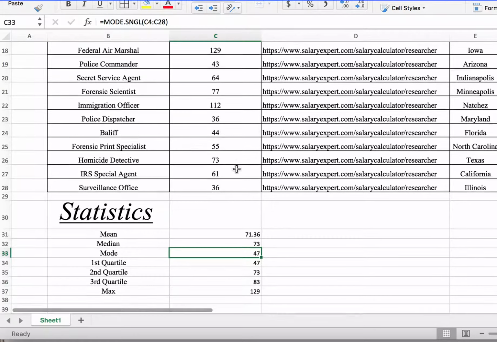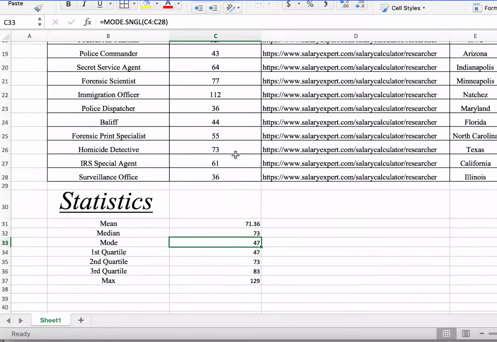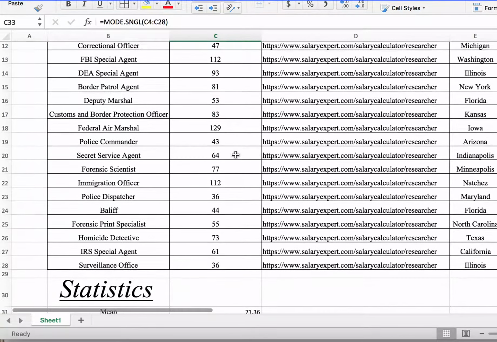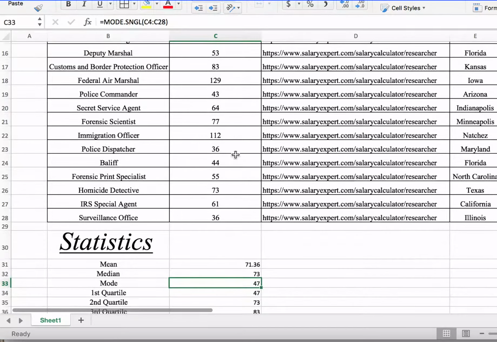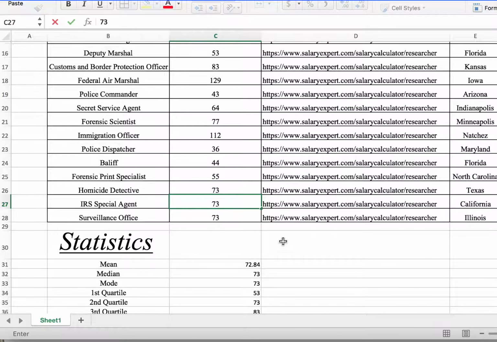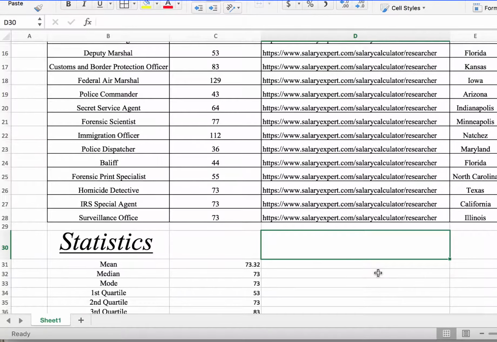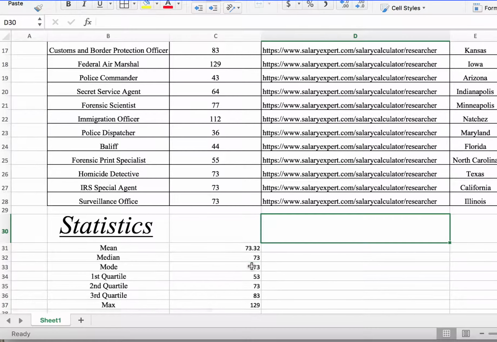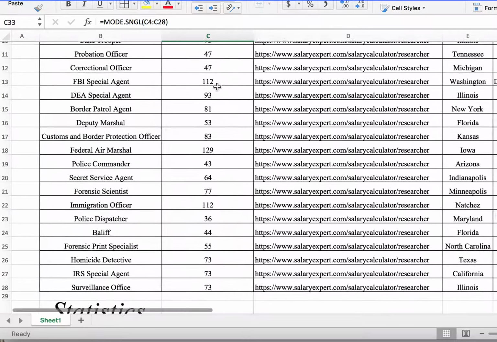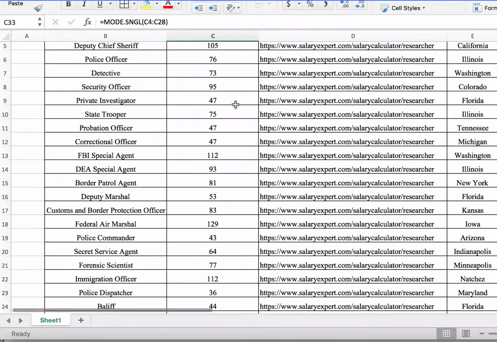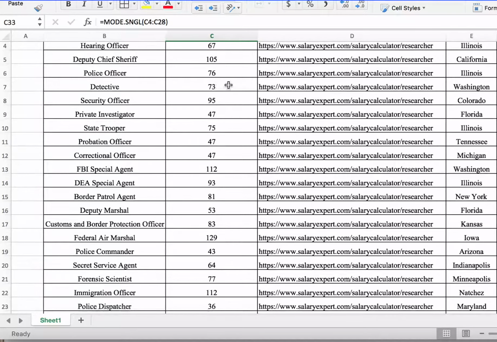But say you had multiple modes. Say you had another salary value which occurred multiple times here, and just to show you an example, let me just make everything here 73 at the end. Okay, so now the mode became 73, but let me see if we have another 73 here.